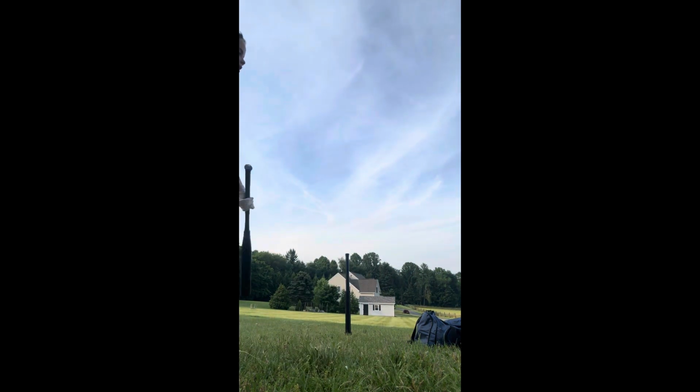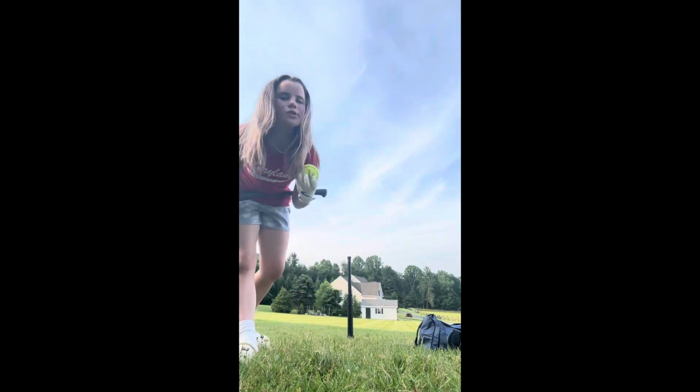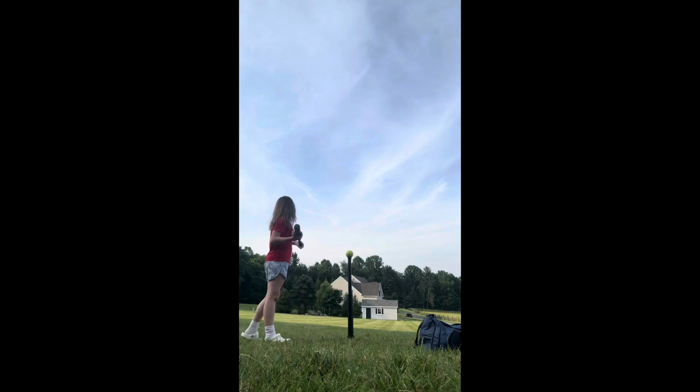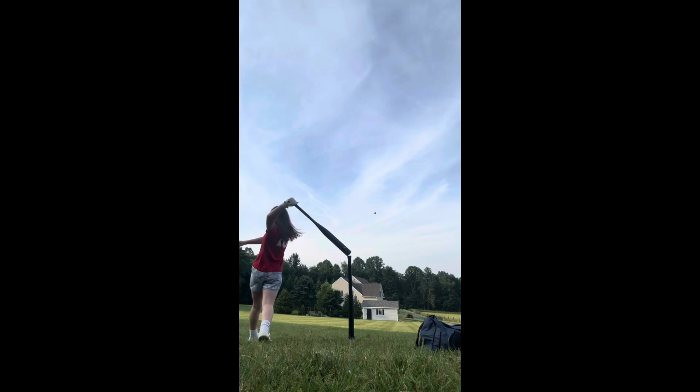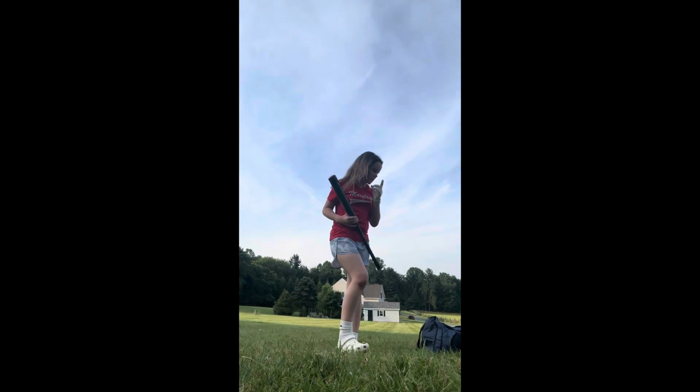So put the camera there. I think you guys can see that a little better. So y'all, this is the tennis ball. It's not that much of a difference. That was not a good hit. I'm not good at hitting, guys.